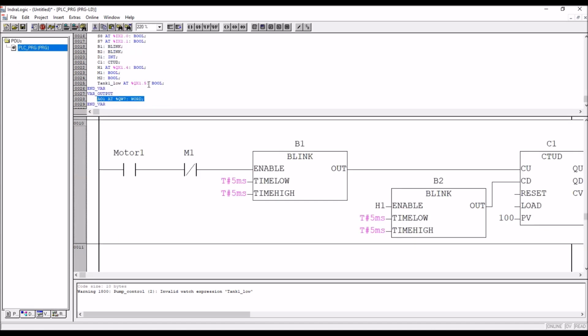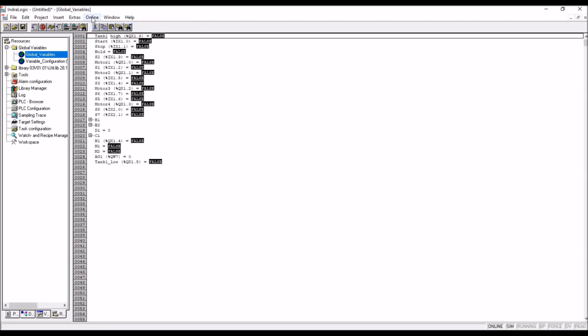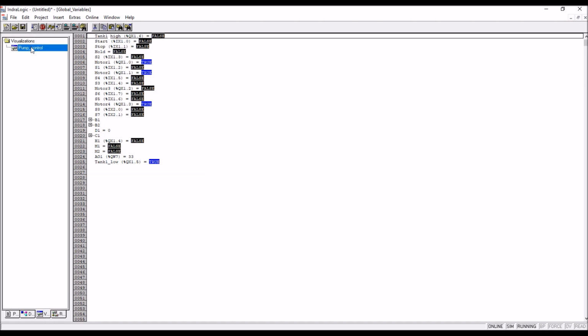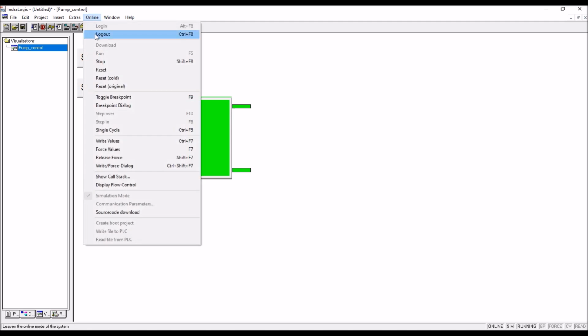Tank low. Okay. It is now okay. Tank 1 is ready. See start button.